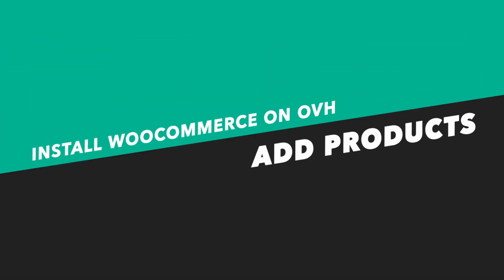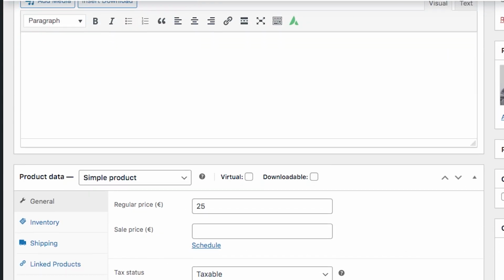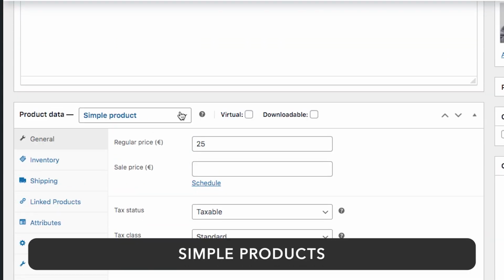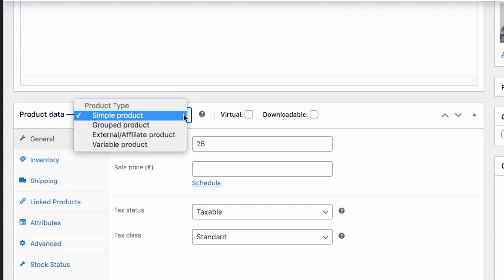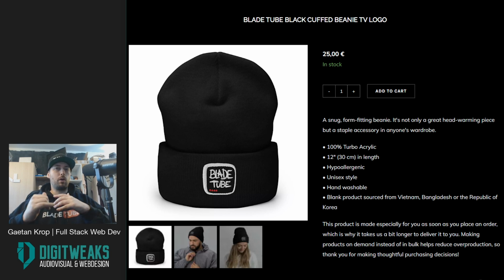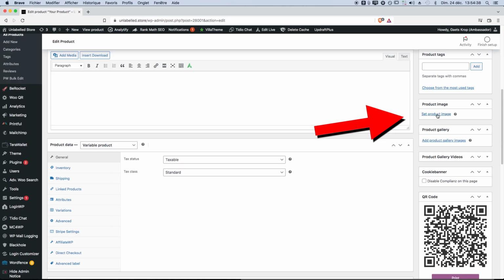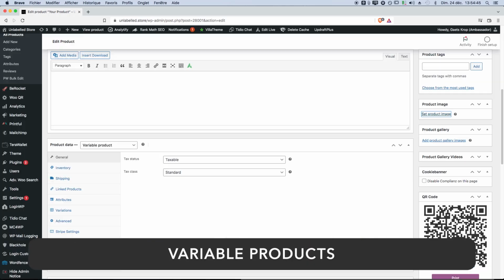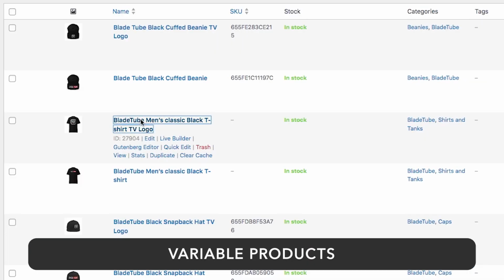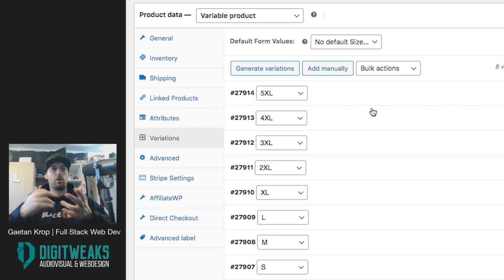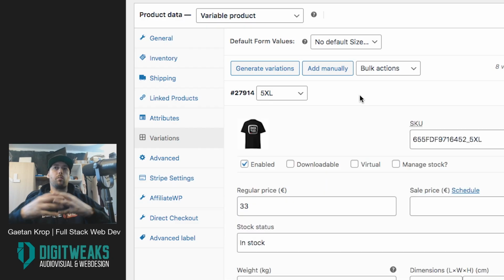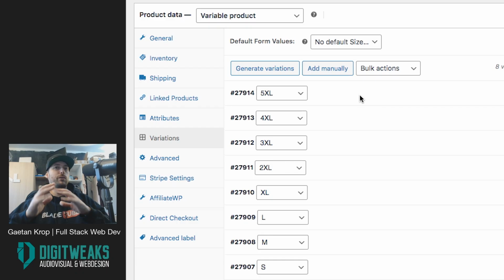Now let's add a product. In WooCommerce and e-commerce in general, you will find simple products, which are products that don't have any variation, like same color, same specs, same everything. You can set an available quantity and the price, add some pictures, and you're good to go. Then you have variable products that are products with any sort of variation in size, color, material, weight, dimensions, specs like hardness or other options, and obviously price. You will have to set options for each variable.